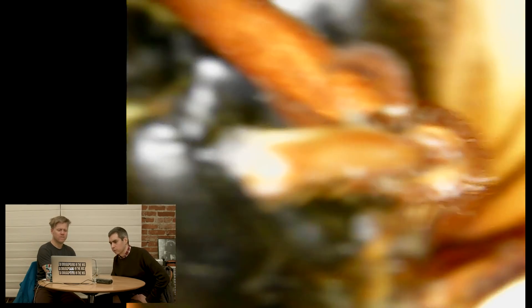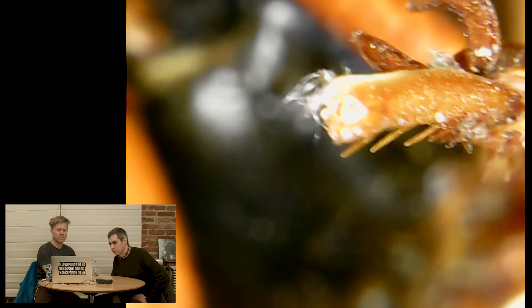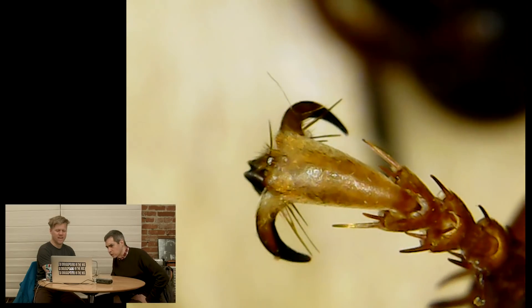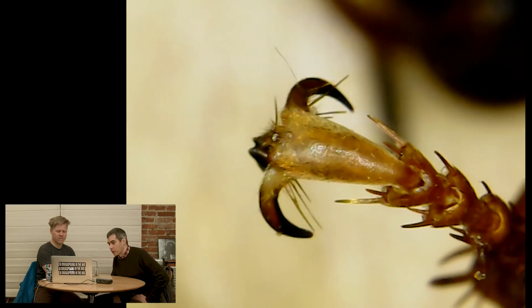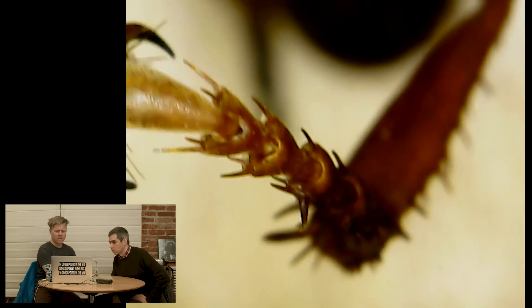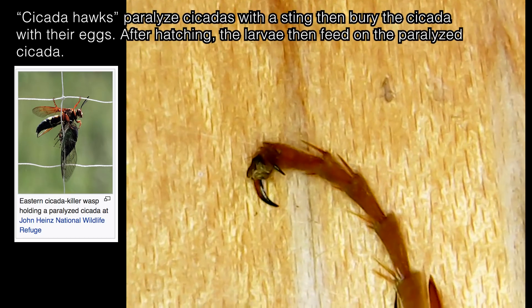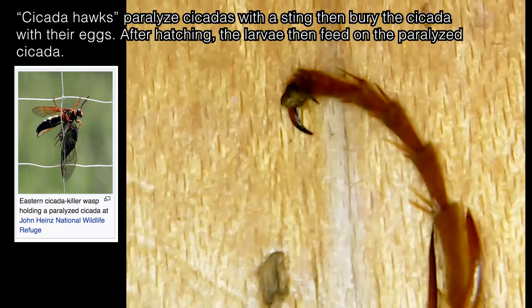Let's see if we can look at one of these feet. Those are gigantic. How does she get this stuff? She probably just found a dead one. Look at that hook on the edge — that is so... that's the edge of its foot. So it clings to you. I think she said these are like cicada wasps. Look at these hooks — they hook onto you and they sting.